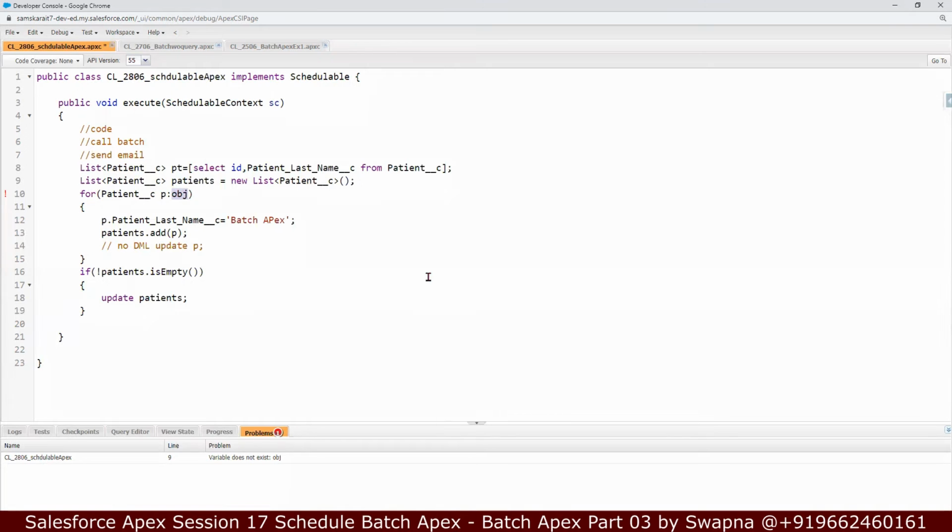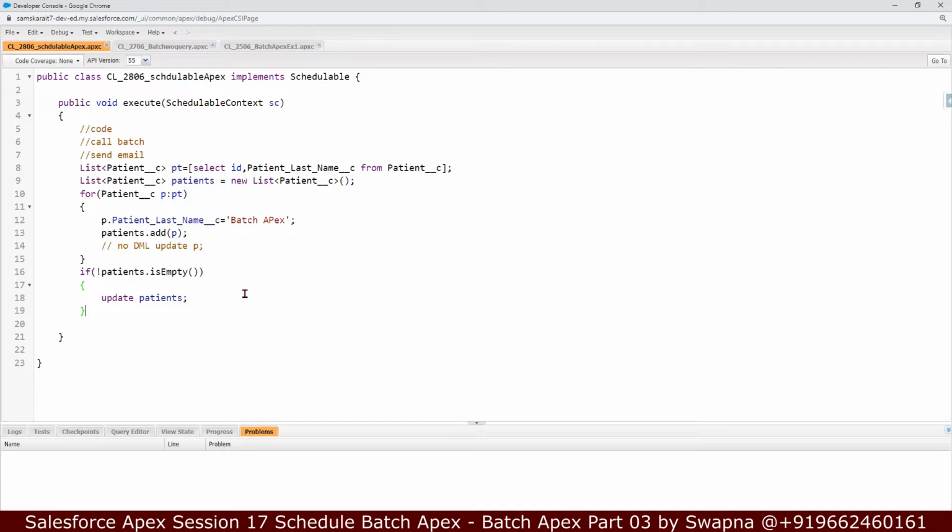Now here, instead of OBJ, I'll take the PT. Perfect. Let's save this. Okay, now I have a class that is updating the last name. That should be fine. But where do I need to give the time?